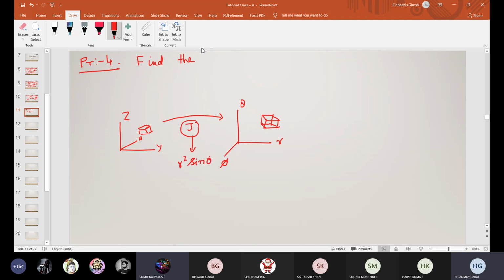So for the computation of this Jacobian, you know that if you have x equals r cos theta, that transformation, then you need to find the Jacobian del of x, y, z with respect to r, theta, phi, and that gives you this value. Okay, I think you have done so many things. Very good.